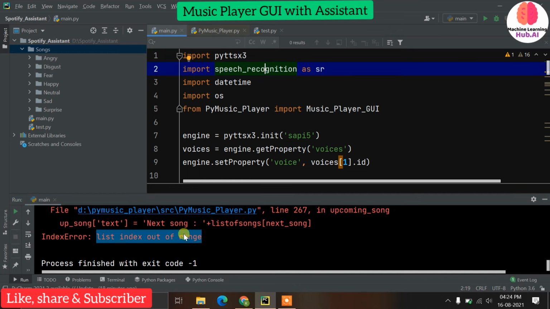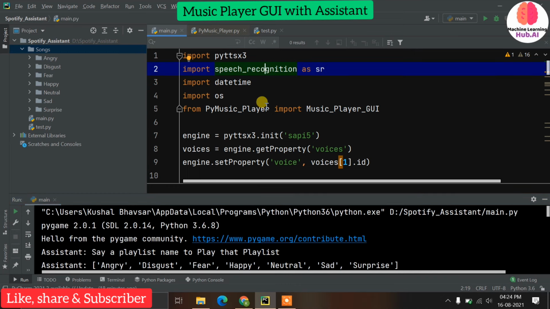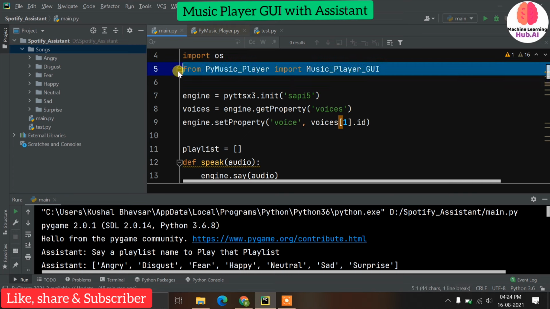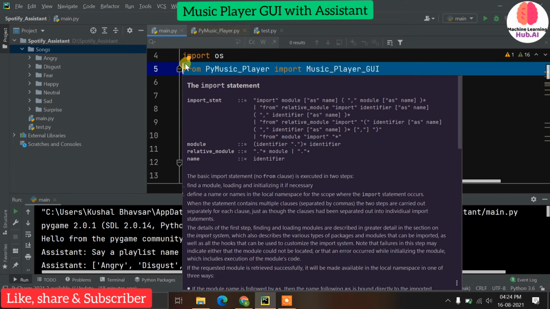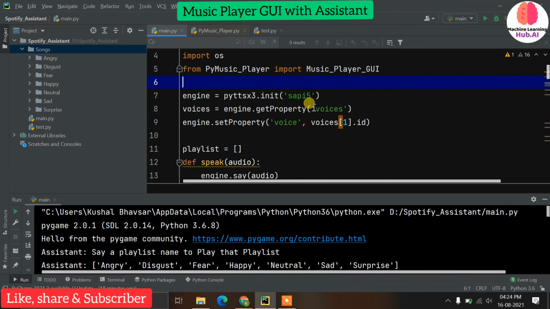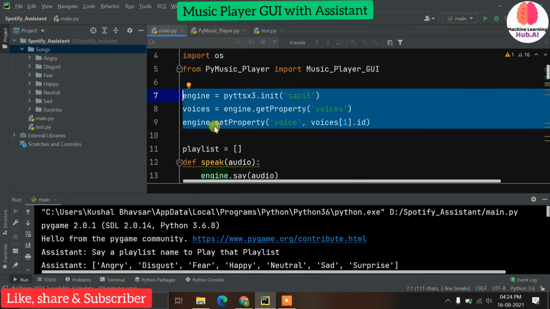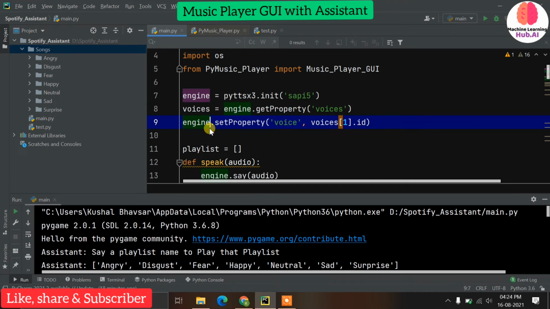So now I am doing the speech recognition and audio facility. Obviously I am using the pyttsx and speech recognition libraries. This library is created by me, so obviously I will import it just to play the music, right? Now I just need to initialize the engine. The engine is to play the voice from the system. Now I need to get the voice, so I can use 1 or 0 for female or male voice here. I've just set the voice.